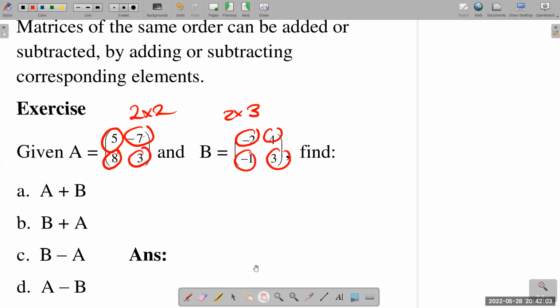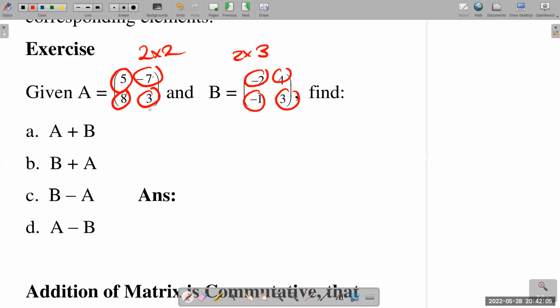Okay, quick revision. Another thing, what did we learn here? What do we assume based on this answer here? Would these two have the same answers? Would A plus B and B plus A have the same answers? That's a question for everybody. Yes. Why yes? Because what's the rule that tells us it will be? And these are things you need to remember. What's the rule that tells us that A plus B is equal to B plus A? The commutative law.